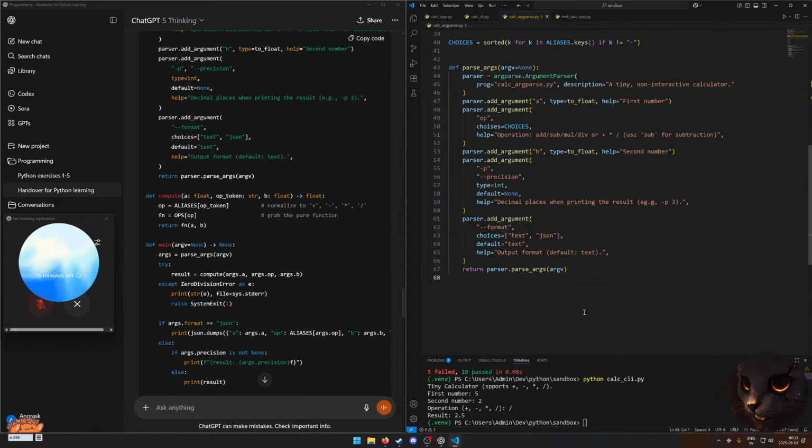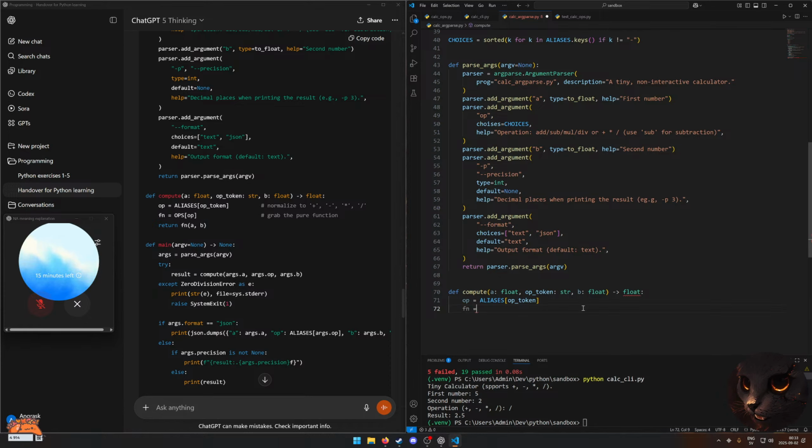Okay, and then we have another function, def compute(op: str, a: float, b: float) and we return a float. op equals ALIASES[op]. Operation token normalizes to plus, minus, asterisk or slash. fn.